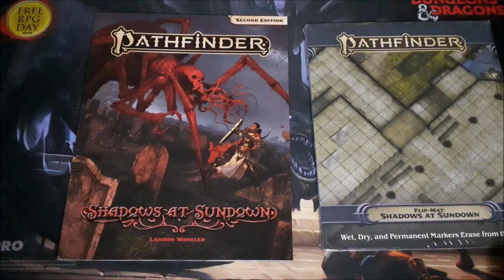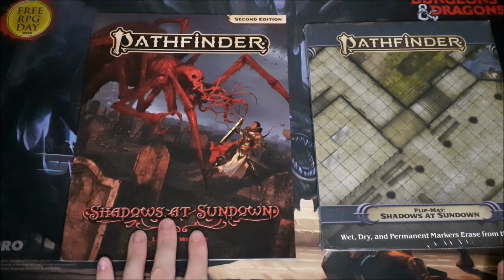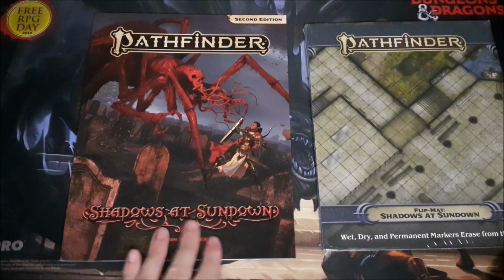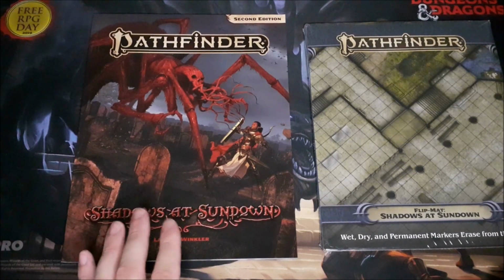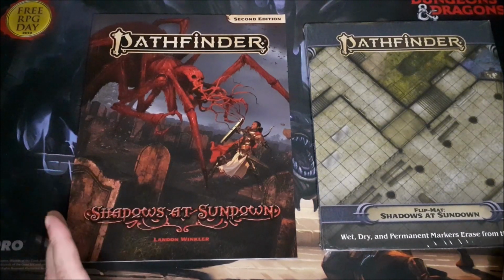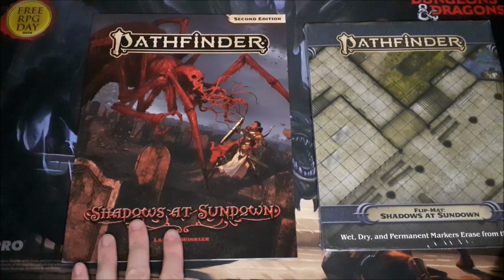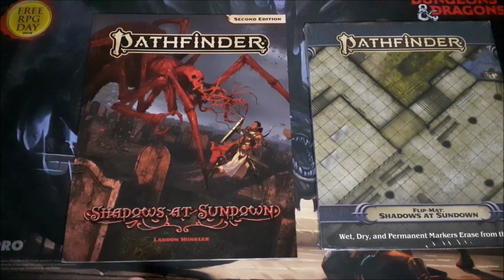So it's kind of cool to see the way that they handle that with some of these updated products here. But yeah, this one is really, really cool. I'm not going to get too much into it here, but there is an investigation system that takes place early on in the game. And one of the things that I love about the way that they've handled this, and again, with some of these standalones, they do these kinds of things where they introduce these sort of cool concepts here. This goes along with sort of like the victory point system that they had in the Game Mastery Guide.